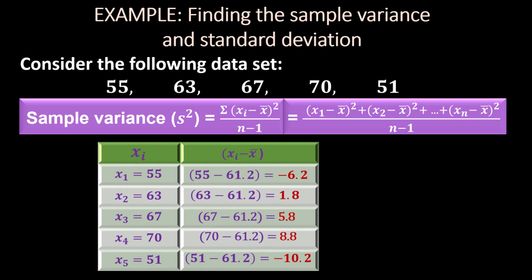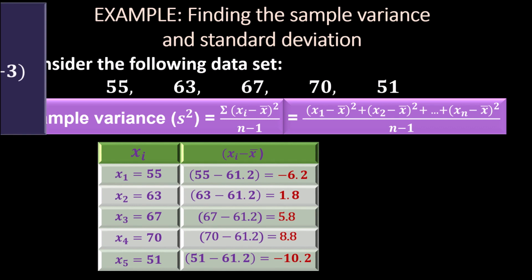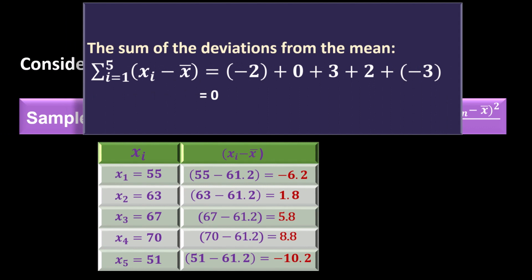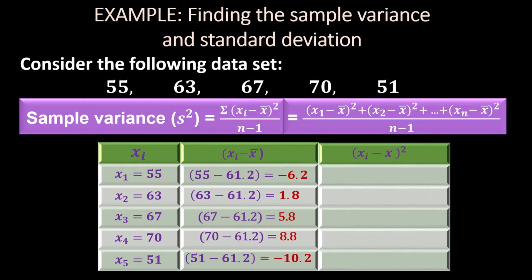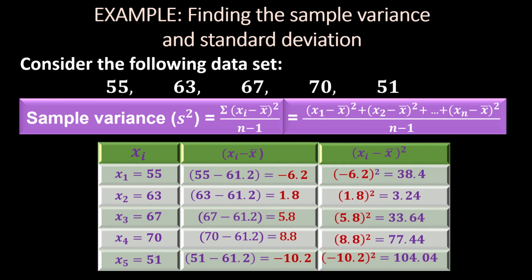So we have the deviation from the mean for each observation. Now again we can check the sum of the deviations. What is the sum of the deviations? As I mentioned before, the sum of the deviations must always be 0. Yes, in these numbers it is 0. Right. To find the sample variance, we need to find the second power of the deviations. So the next column is the second power of the deviations. You can find the second power of the second column and get the numbers.